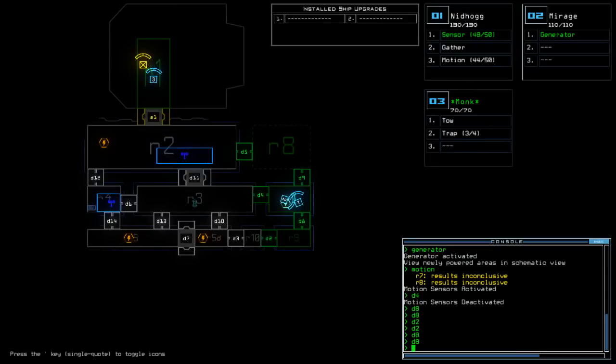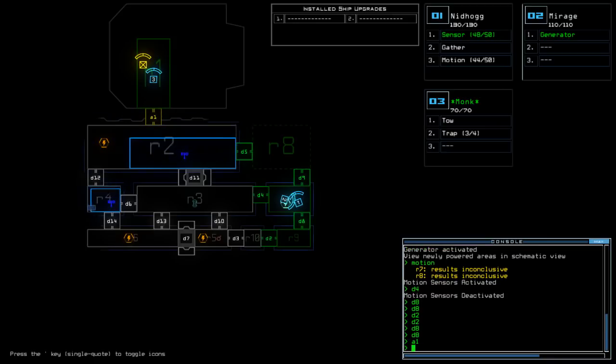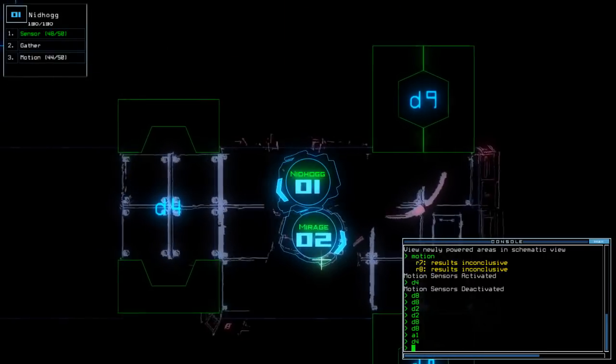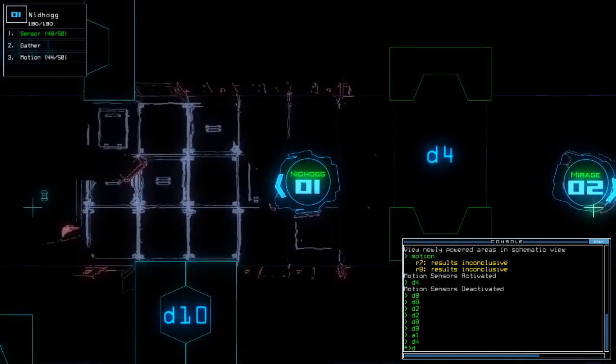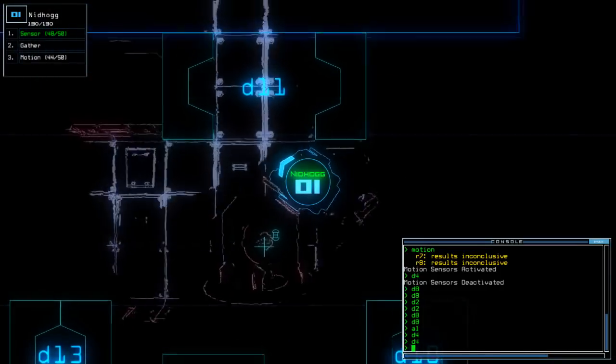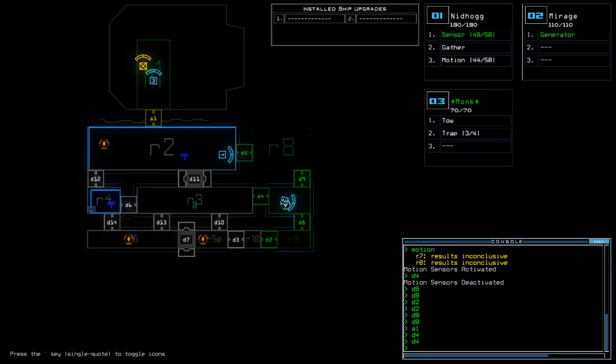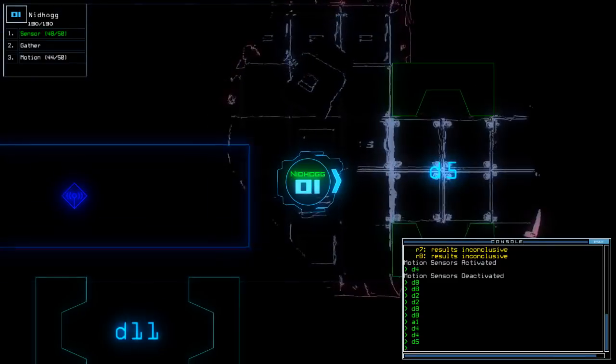I need to get into room 8. Now what I can do is close A1 for safety, and we can try and get in. Because it's a sentry bot, I should be able to do it fast enough. I'm going to close D4 for Mirage's safety as well. And if there's anything in room 8, we can try and bomb it, since we won't need the power in room 2 anymore. So here we go.